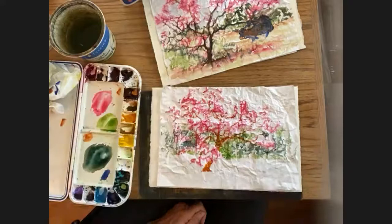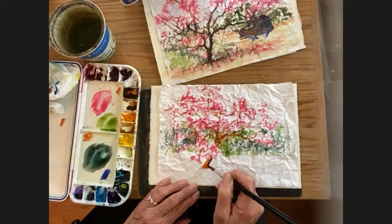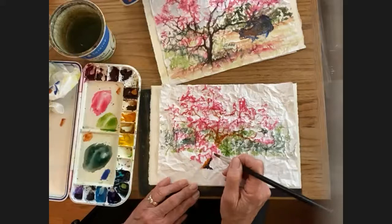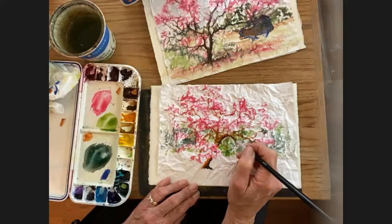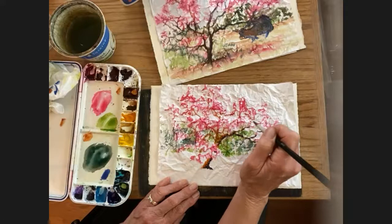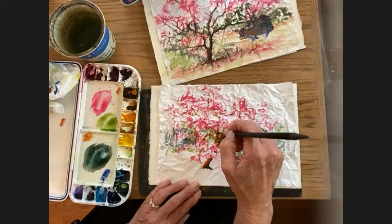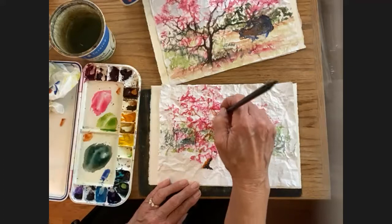So with my French ultramarine blue now, I'm going to make this the shadowed side of the trunk and the branches. And I'm going to paint right over that burnt sienna. Underneath and to the left side of these branches. And I might just go off and make some branches that are pure French ultramarine blue. So here's the left side and underneath and over the top of it. So I'm just painting right over the top of the burnt sienna.